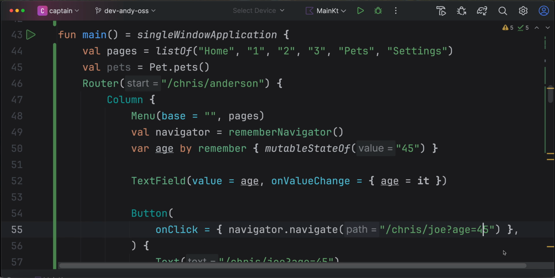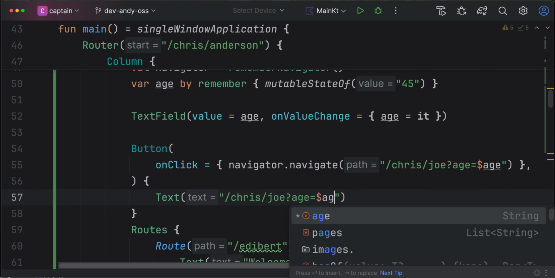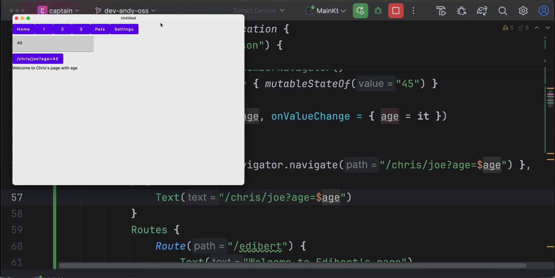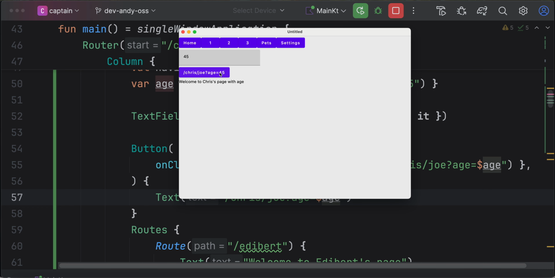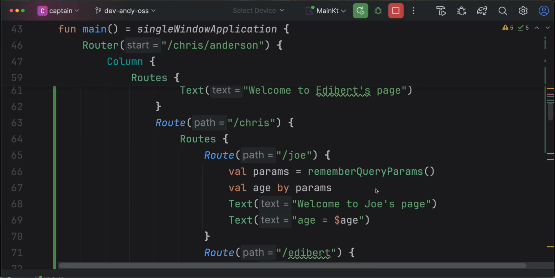So with that little bit of information, we can again encode the age here, and the age here. So keep in mind, this is a simple example. It might seem, why are you doing all this? But in a large project, you might find these routes are defined in very different parts of the application, and you just need to send something as small as that. So when I click here, notice how it goes to 45, but I can also change this to something like 48, and then there we go, 44 or, I don't know, 76, and then I click, we get that information down to the route where the route is located.